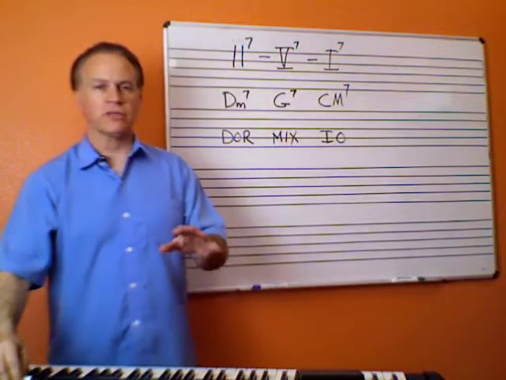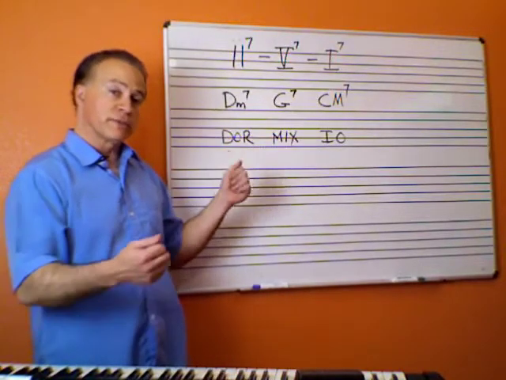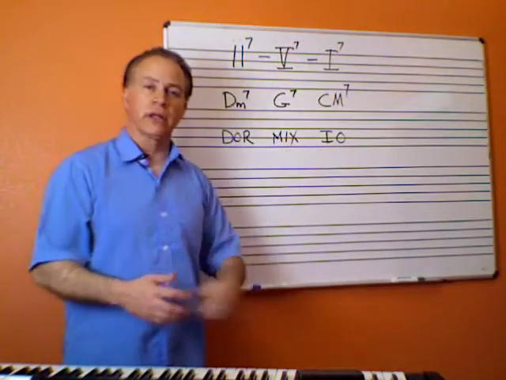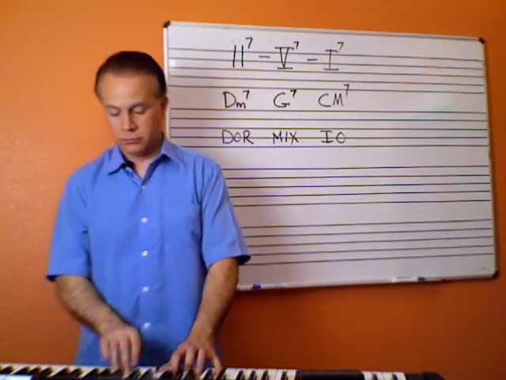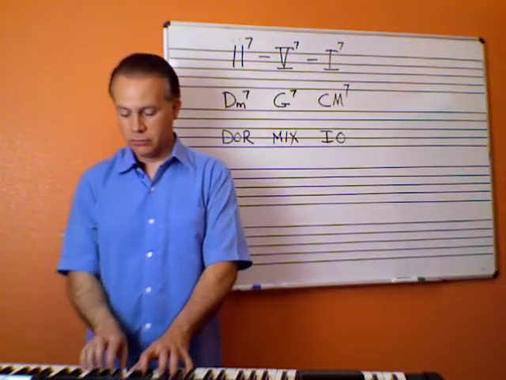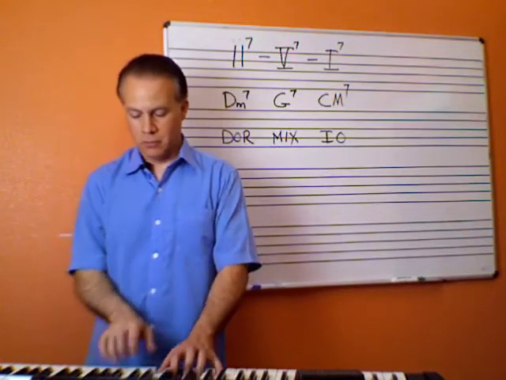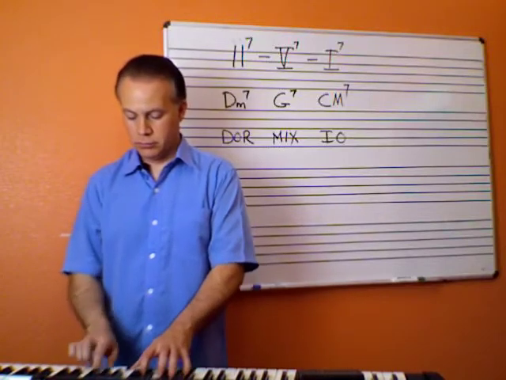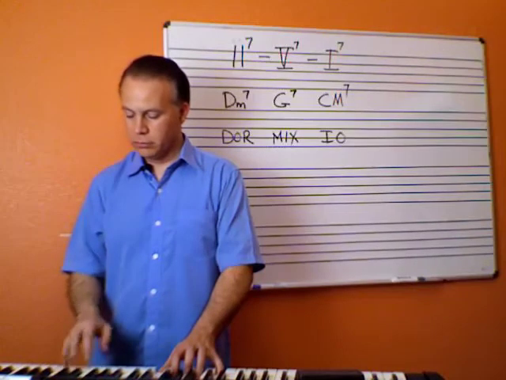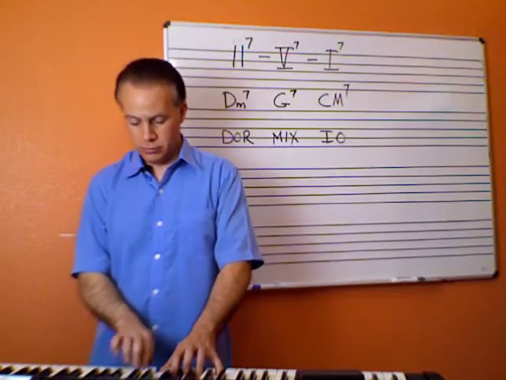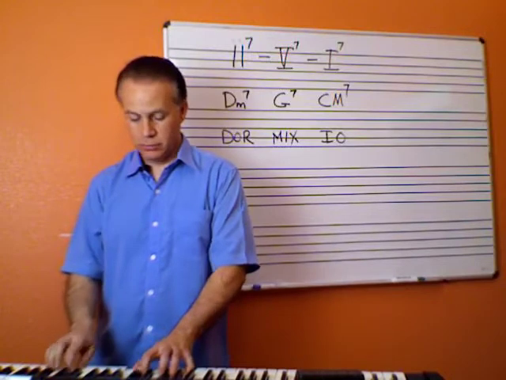So if I'm trying to come up with something melodic, I know that the C major scale will work through all of these chords, but specifically D Dorian, G Mixolydian, and C Ionian are my best mode choices. D Dorian, G Mixolydian, and C Ionian.